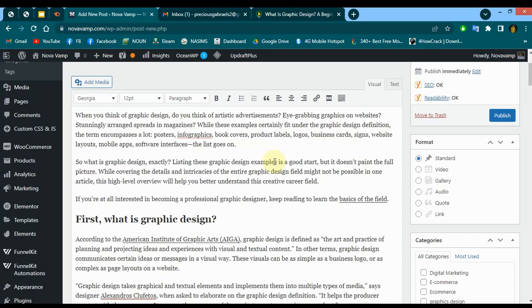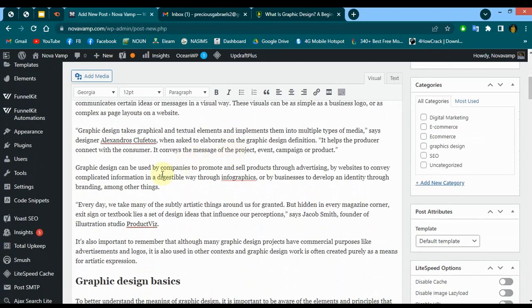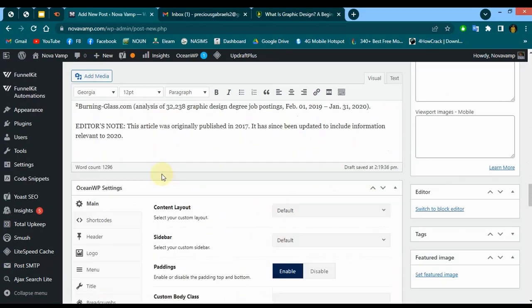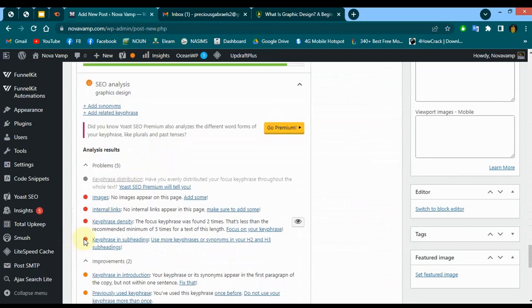So the keyword here is graphic design. When I distribute it, I'm doing myself a whole lot of good. Because if Google scans through and does not find any relevant keyword, it is actually going to dump it. It's going to shovel it down the search engines. So this is why you need to have very good keyword density and very good keyword distribution.